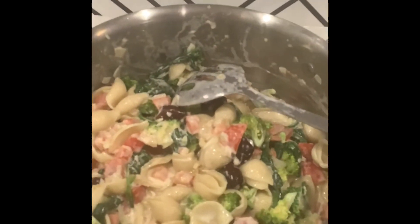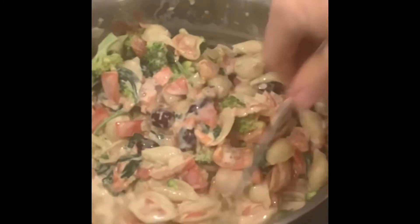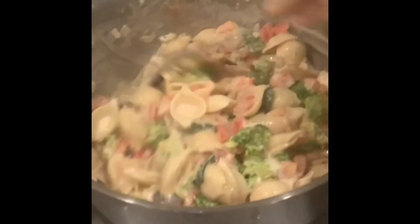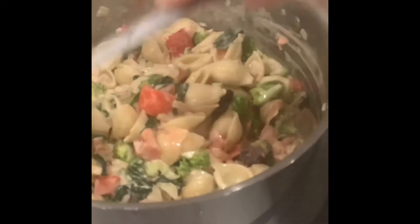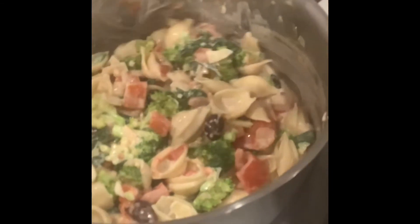I'm going to add a tablespoon or two of this puréed tomato from the fridge — it's going to cut through the cream a little bit, give it more depth of body and flavor, and I want to use it up. So I've now made this like a rosé, but it's still mostly a cream sauce with just a hint of pink. There are thin slices of jalapeño in there that will give a nice little crunch and a surprise flavor. I tasted it one more time — it's great, super fresh and delicious. The bell peppers are still a tiny bit crunchy and the broccoli is still al dente, quite firm, which is a perfect consistency for holding.